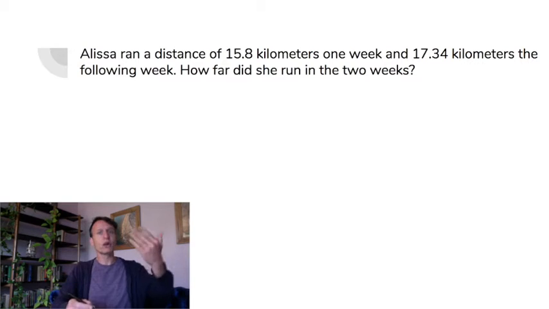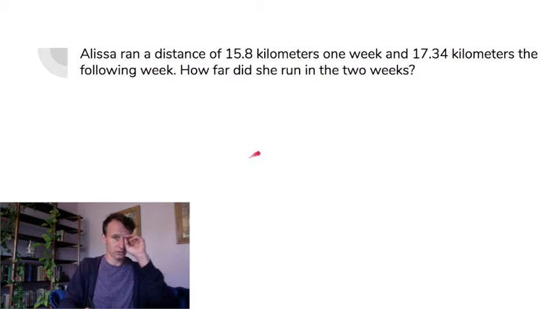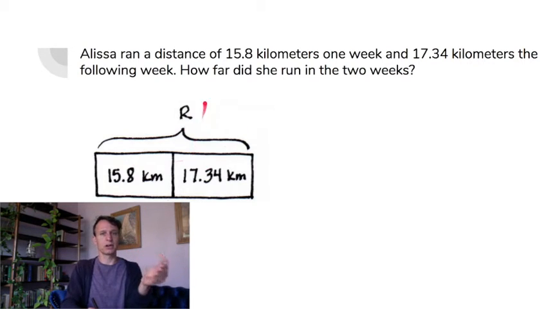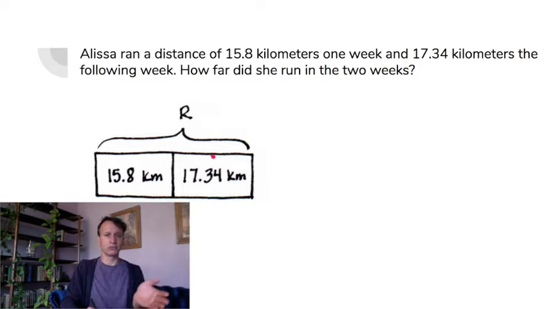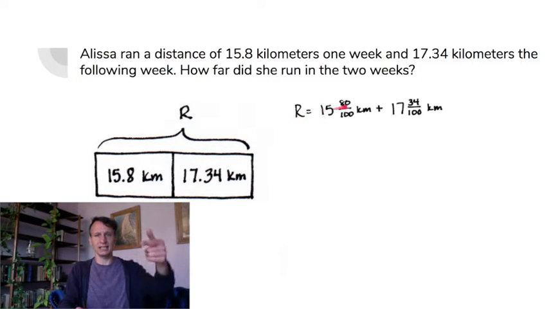So again, one tape. There's no comparison going on here. One tape. R is for run, Alyssa, run. And we're going to put the 2 together. Same procedure as in the last question, isn't it? Yes, all right. So 15 80/100. Yes, you see what I did in one step there? Okay, that 8/10 is 80/100 converted to fraction form. 17 34/100. How can I put these together?